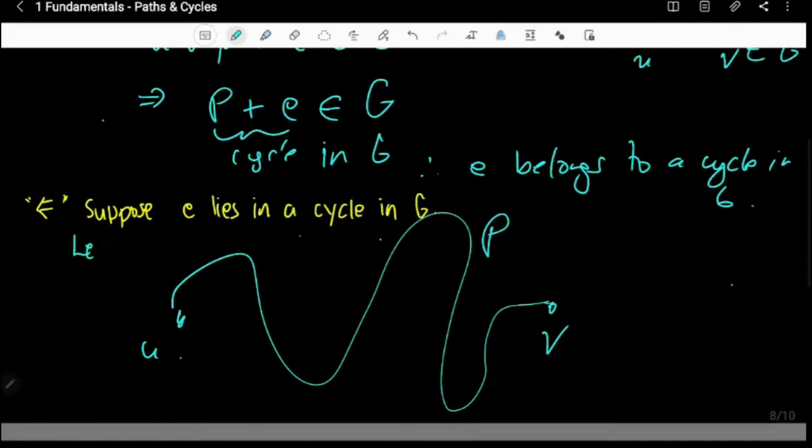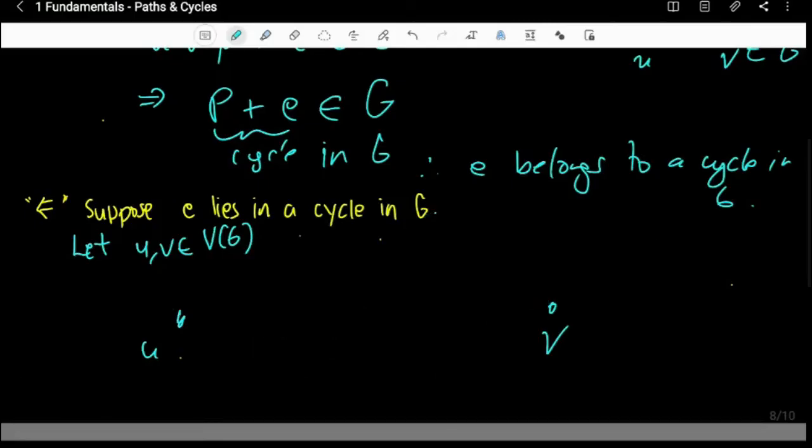So, let UV be an element of the vertex set of G. Okay. Ang alam natin, G is connected. Alam din natin na E lies in a cycle in G. Okay.